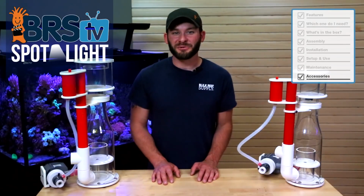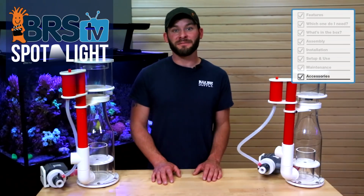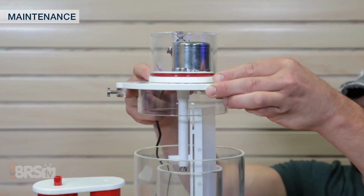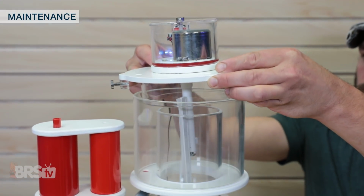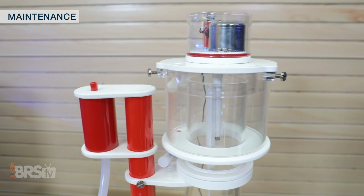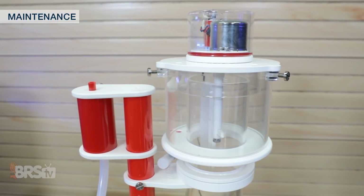If you're looking to accessorize your Omega, there are a couple of options available, such as the Vertex Vectra engine neck cleaner, which will fit the 150 and help to maintain a more efficient skim by keeping the neck clean and smooth, which means less resistance on the skimmate to bubble up and over into the cup.